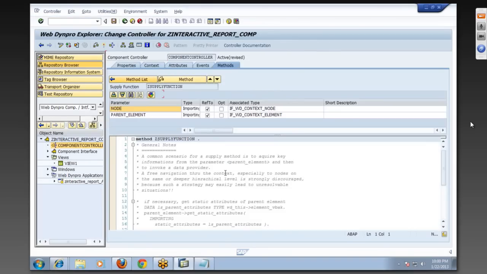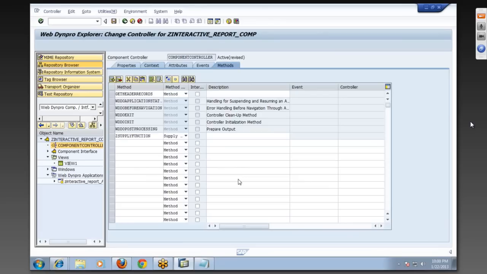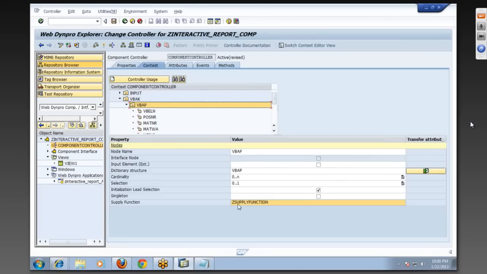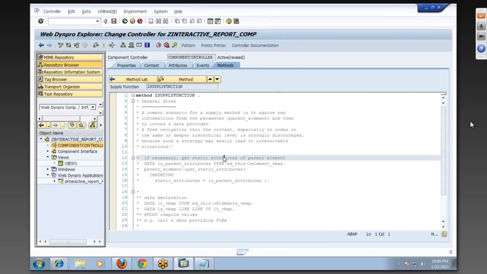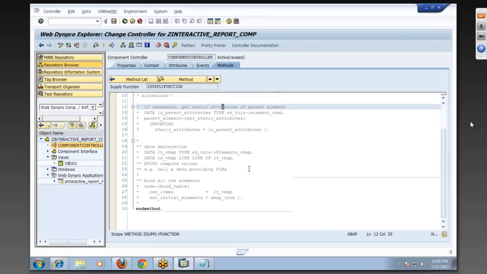Select the node, provide some supply function name here, and when you double click, the code will be automatically available here. In real time also this code will be available automatically.